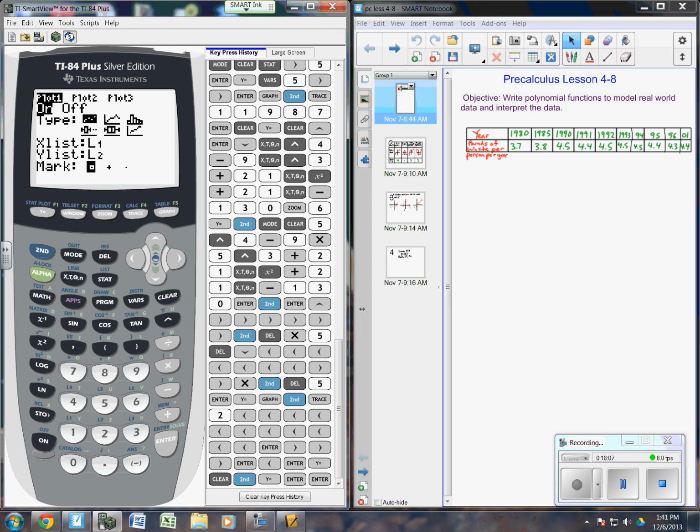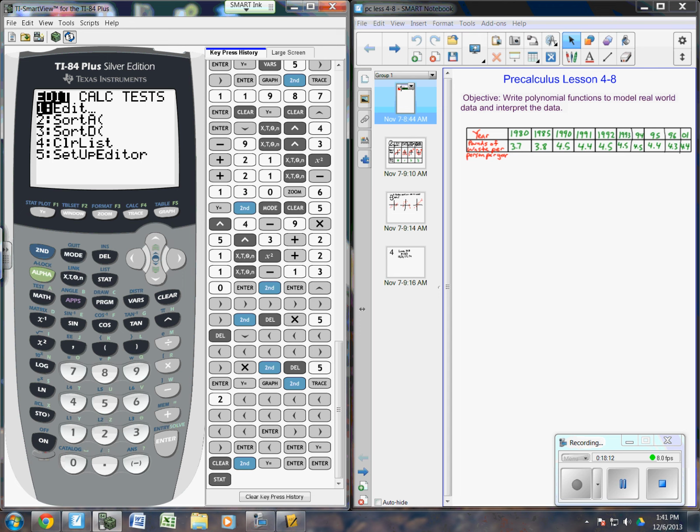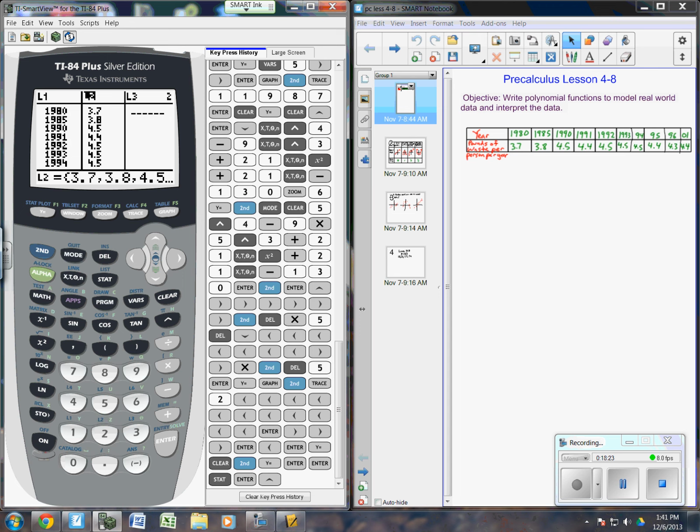Okay, we got that? Now hit your stat button. If you remember right, the stat button is where we put the stats in at. So we go to edit, the very first thing, hit enter. And mine already has the stats in there. So I'd like you guys under list 1 to put the years. My first period class chose to put them in as 1980 and so forth. I suggested maybe doing 80 and then 85, 90, 91, 92, 93, but they wanted to do the full year, and that's fine. You could even start off at the 1980 as being 0, and you can go up from there. It's just that it's easier to calculate the years if you go up this way.